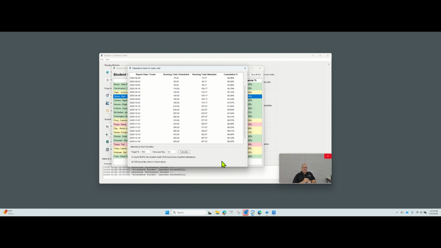So this is going to tell me that for Seth to reach the 90%, he needs 18.3 hours more of perfect attendance at 5 hours a day. That means he only needs to be in school every day for the next 4 days to hit that 90%. Should be easy. Seth should be able to do that. So if he gets perfect attendance for the next 4 days and then keeps it up after that, because of course he can miss and then drop below again, he will hit the 90%.